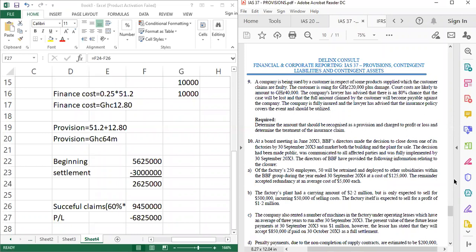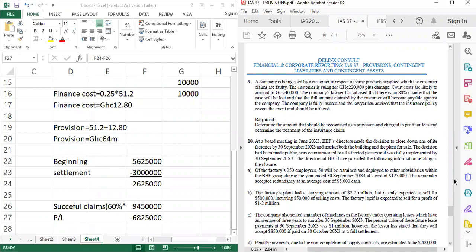Okay. The company is fully insured. No, we don't apply the percentage on the cost. The percentage is just telling us how the case will go. It is the chance of the case being successful. So the percentage given to us relates to the case, not the amount that we are going to pay.